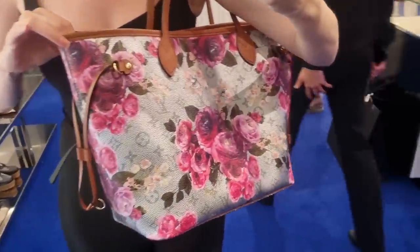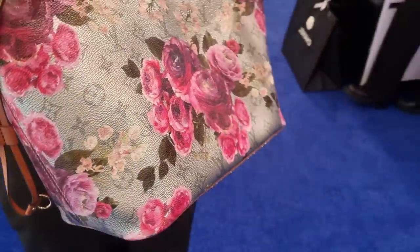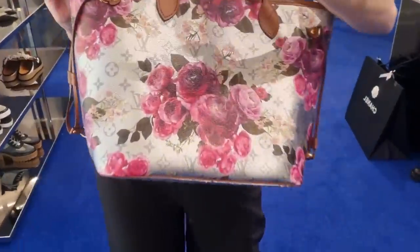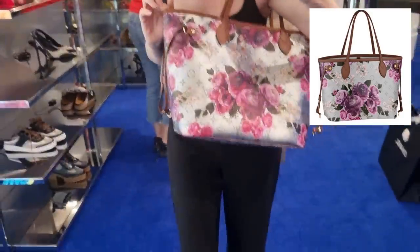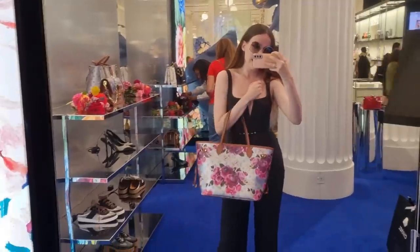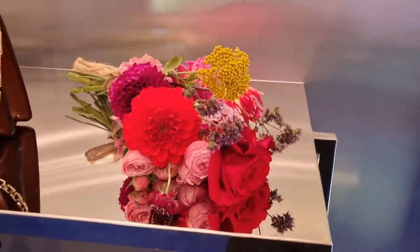So here is the Neverfull and I have to say this is what I was hoping for — I was really hoping that they would have the golden bag with those pinkish, purpleish flowers on top. I think I like this a lot more. However, of course I wanted the gold canvas, not the silver canvas. And I'm pretty sure on Instagram I saw that this bag comes out in the PM size as well, because obviously I have the MM. Do I need another MM? Obviously not. But they say the PM size is actually not coming out. They are gorgeous. However, is it necessary?